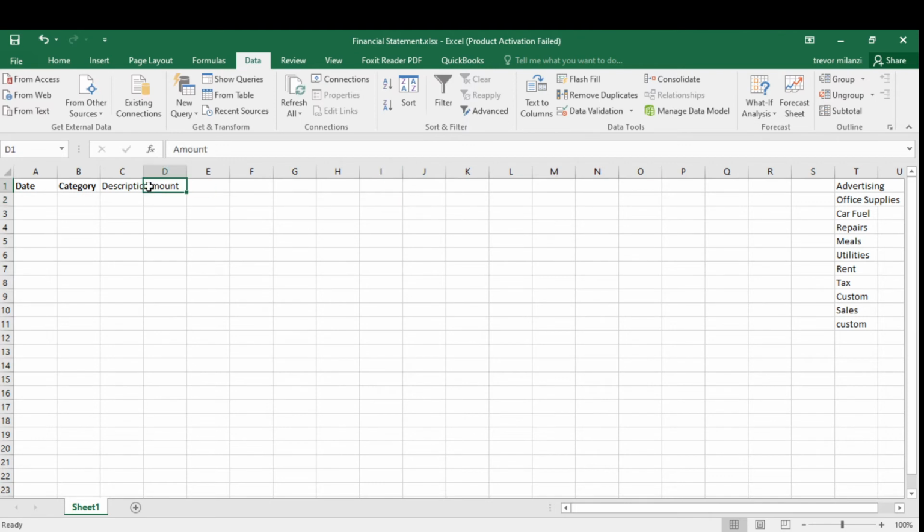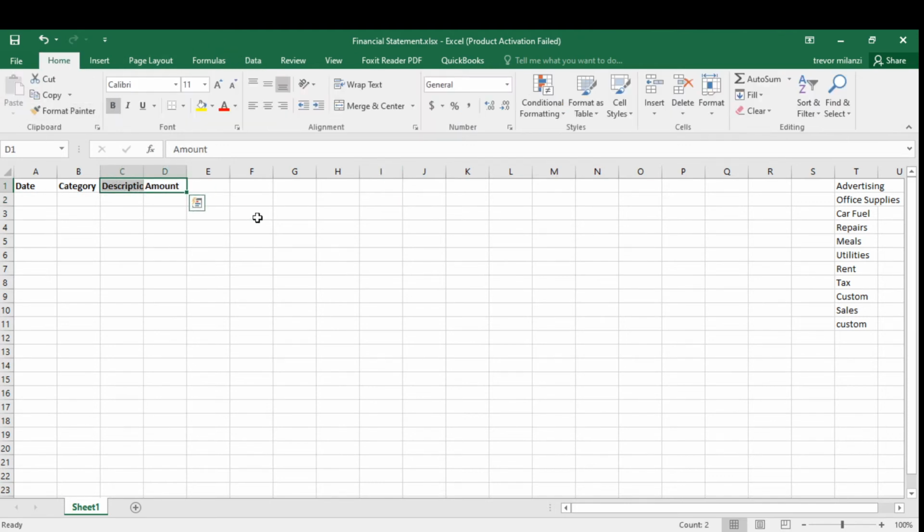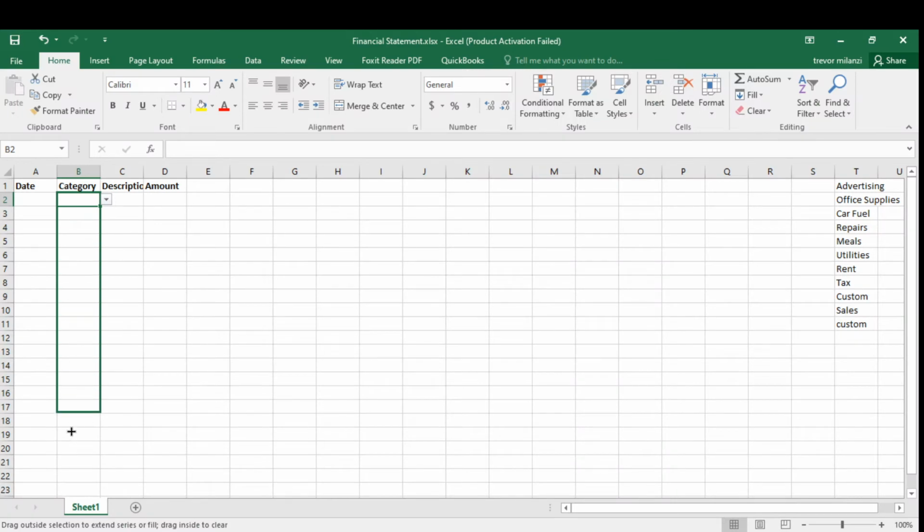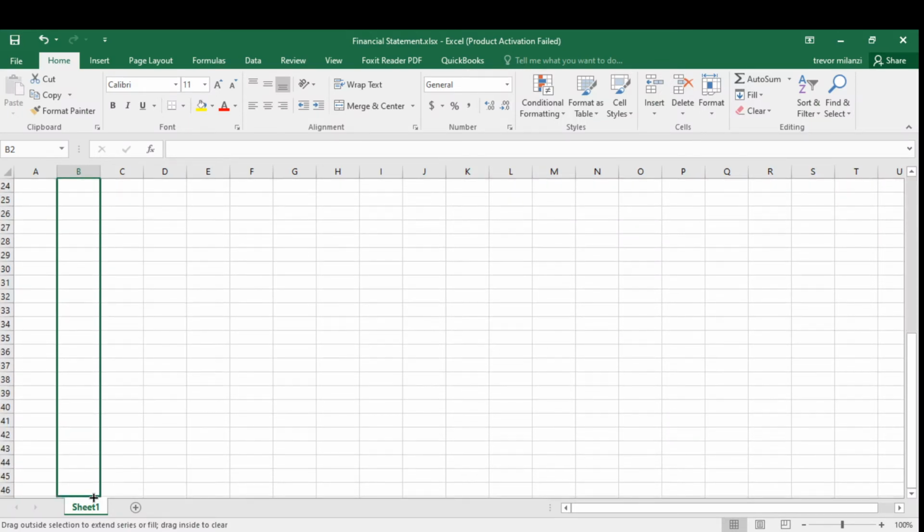So once you have these, you're at least good to go in terms of the transaction. So now back to the drop down. We've only created a drop down for this cell, but if you see here, the cursor changes to a small plus. It means you can click and drag it down, and it will apply for the rest of these cells that you bring down.